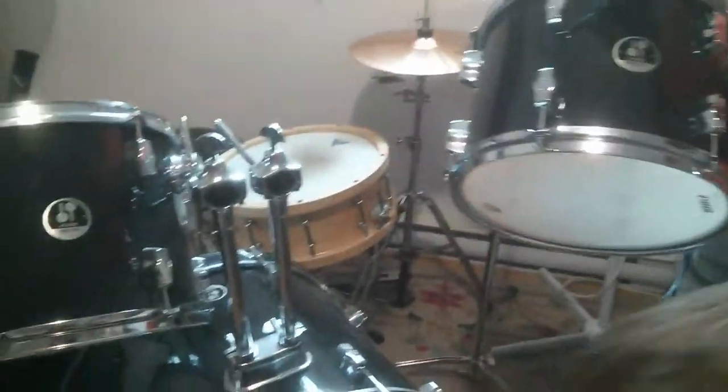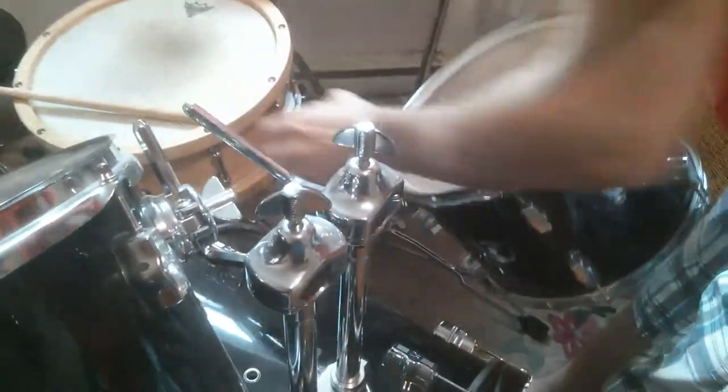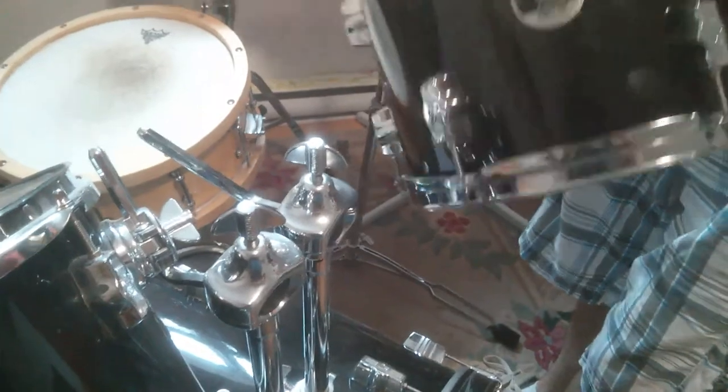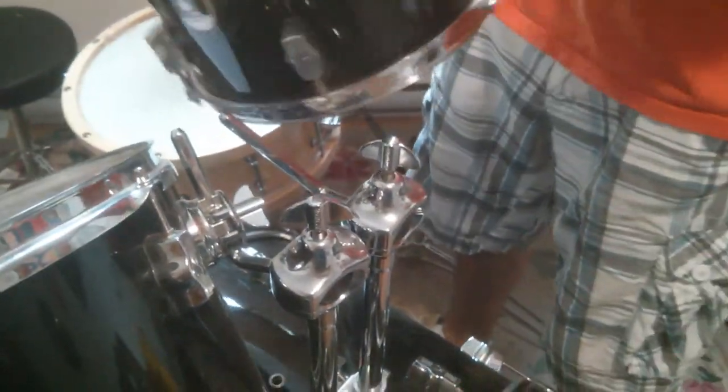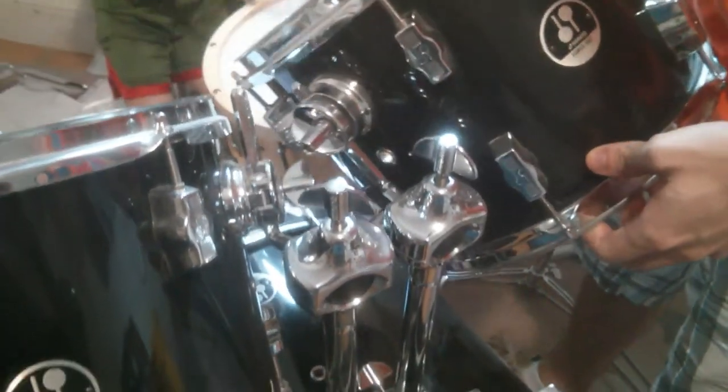Then I'm just going to see how to put it on, just in case. Maybe Roger already knows how to do it. Put it the right side up, I guess. And then just bring that hole in, just going to push it more away.